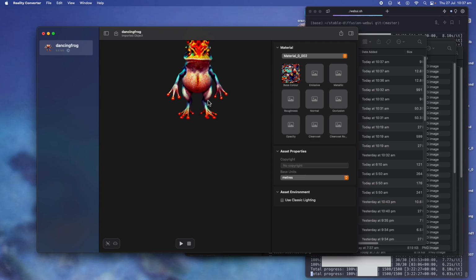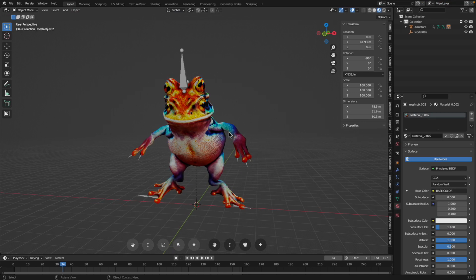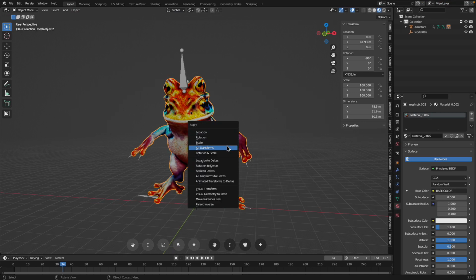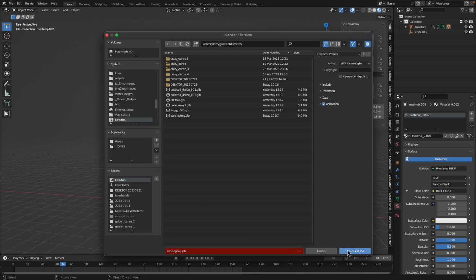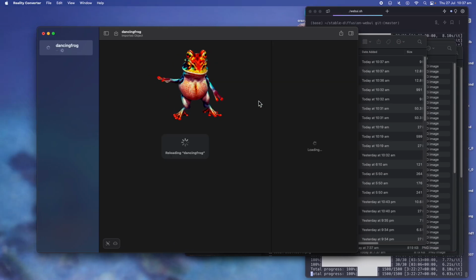You might see the character is kind of floating. That means something's not right. What you really want is to apply all transforms, file, export, GLB again. So there's some kind of process there.